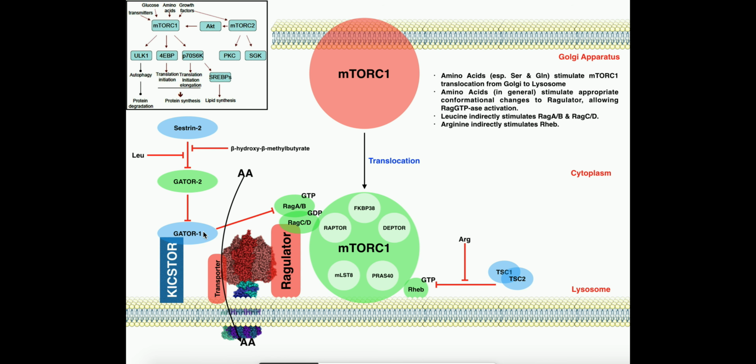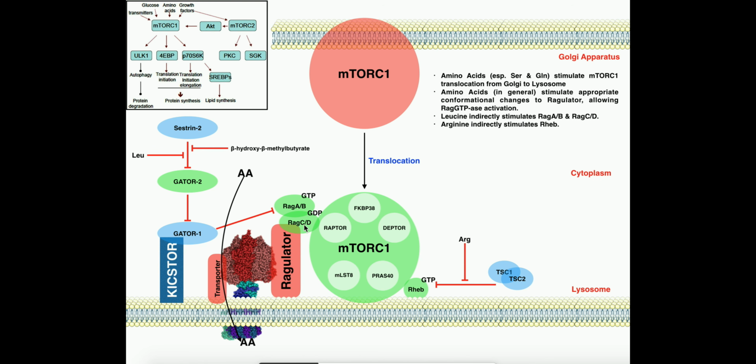Twofold. One is by activation of GATOR2 through leucine or other BCAAs. The other is through general amino acids that come inside the lysosome and induce changes in conformation which activate regulator. So twofold activation of these RAG GTPases. When these RAG GTPases become fully activated, they actually recruit and bind mTORC1. And so the mTORC1 in this case will be sort of like half activated. Okay? So it's going to have some activity if RAG GTPases right here are active.